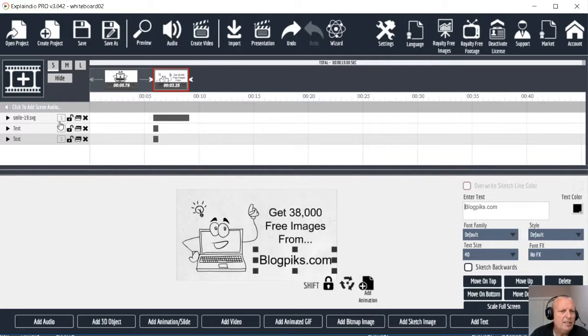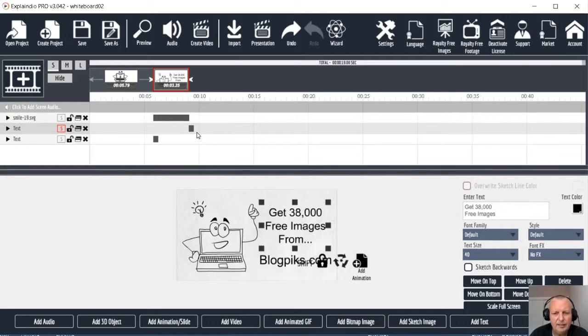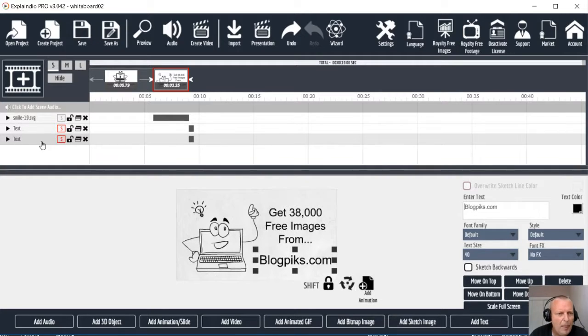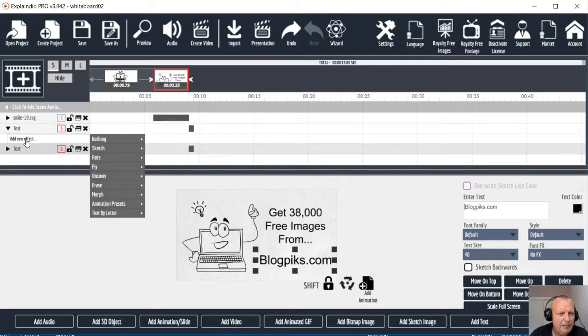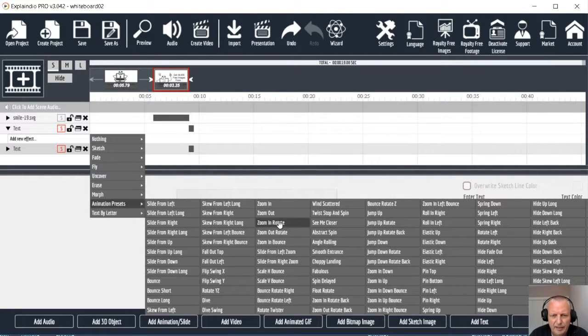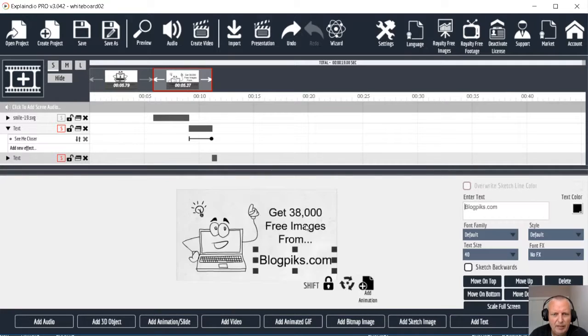That's fine. We need to synchronize this a bit. So this is the image that's written by hand. Let's click synchronize so that that text comes next, and synchronize this. So we need to add an effect for this text here. Let's just choose any. Let's try that. Okay, I'm on the wrong text, I think.